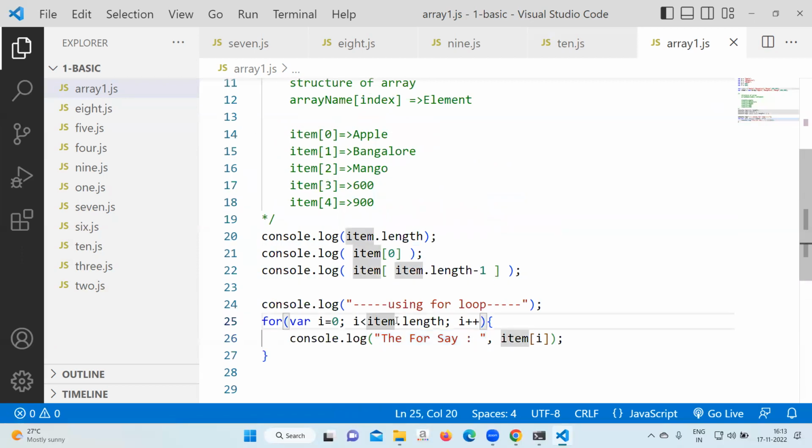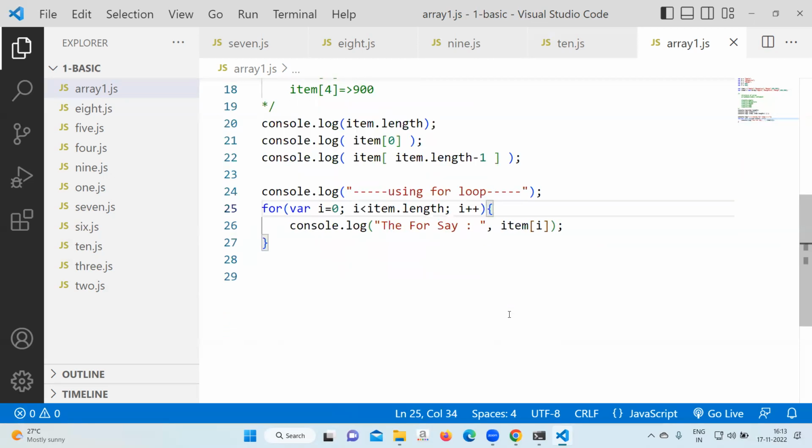Don't give equal to here. i equal to 0, i less than only, not less than or equal to.